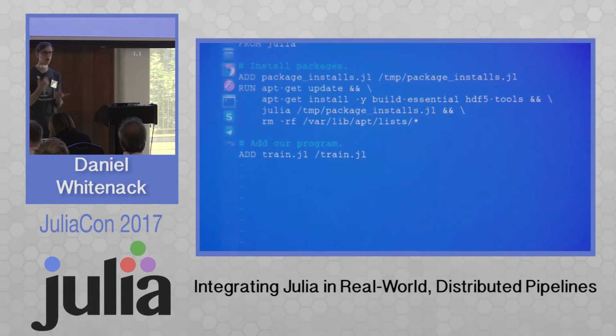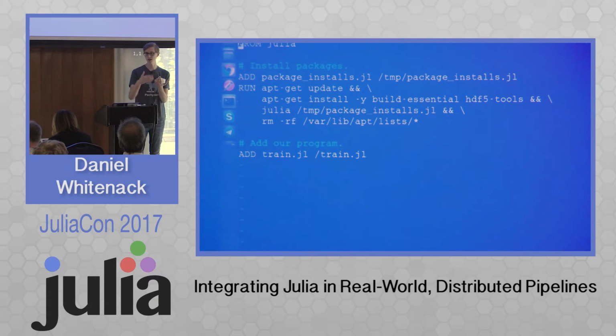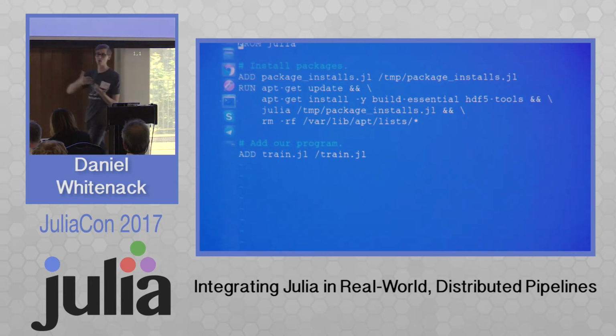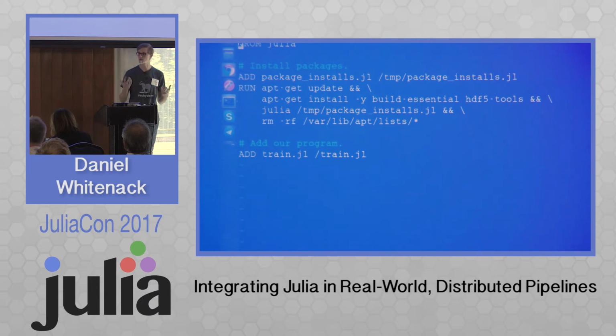One way you can build a Dockerfile is to put a command at the end. So I could say something like Julia train.jl with the arguments, and when I spun up that container, it would automatically run that Julia program. There is a reason why I didn't do that, which I'll get into in a second, but that's another thing you can do with Docker for sure. Like if you're also spinning up a web server or a database or something like that, that's oftentimes useful because you can just go ahead and spin it up and have it up.